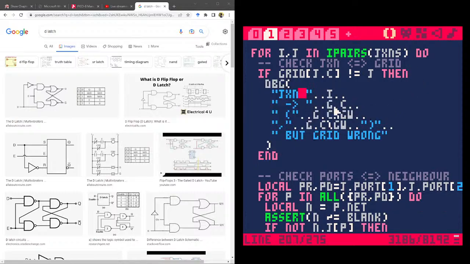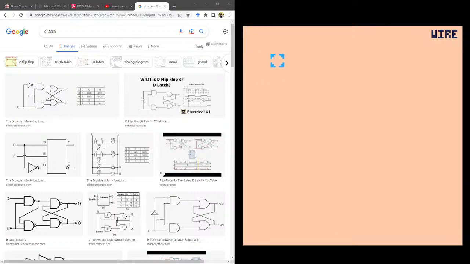Junction I points to j dot c, which has xy coordinates the following, but grid wrong. So, okay.